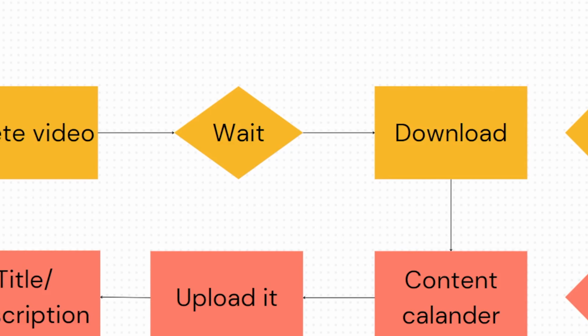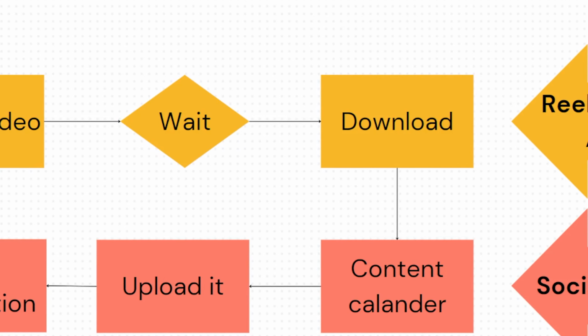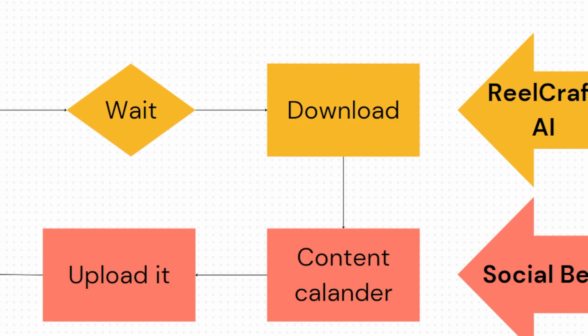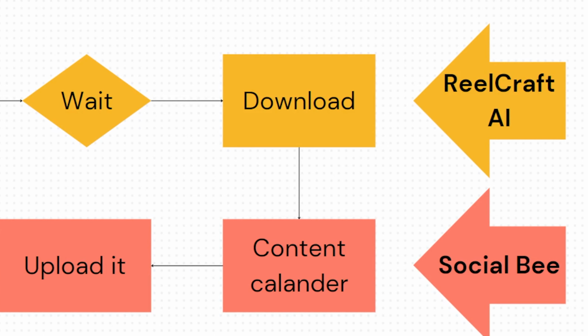Because you can create a batch of videos at once with the automation, it is smarter to upload them at different times so they don't all upload at the same time. Also, if you've already created a video, it is a good idea to upload it to all of your social media, not only YouTube.